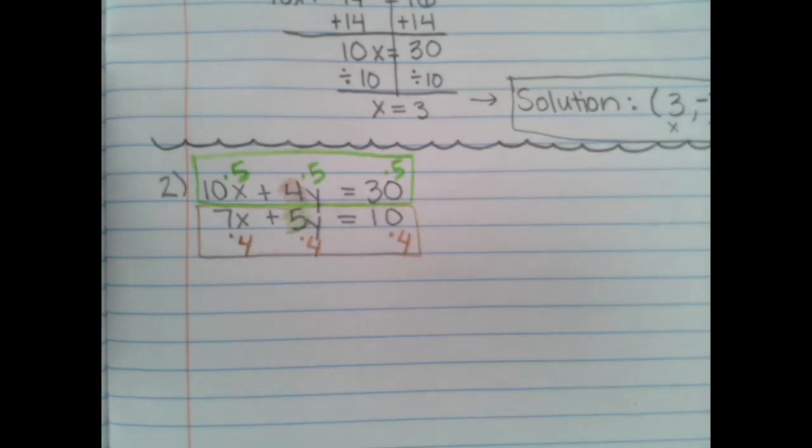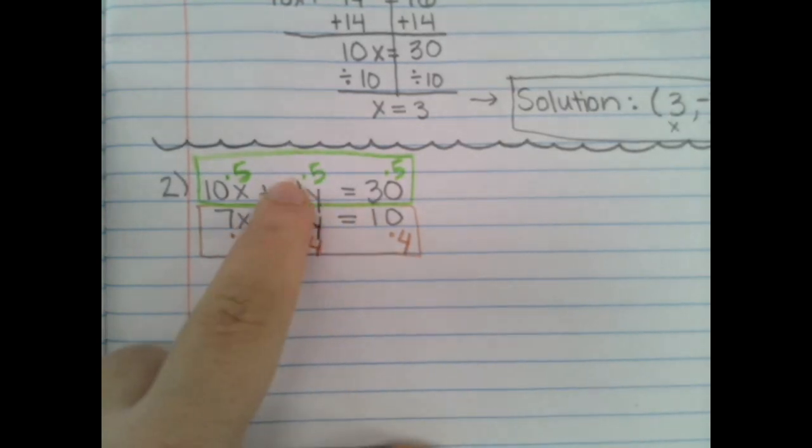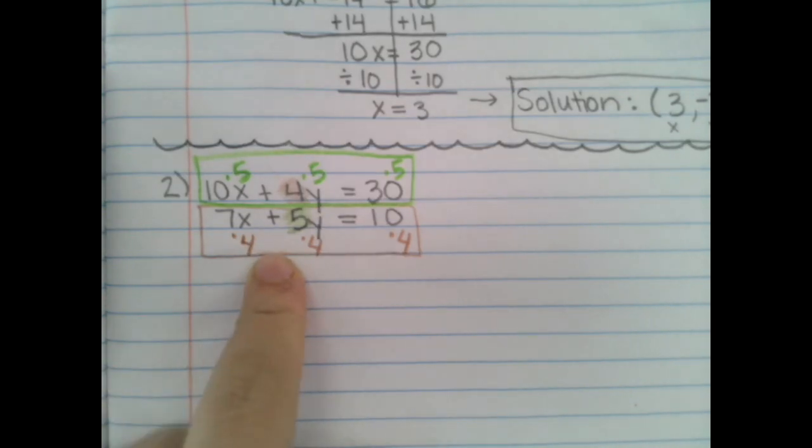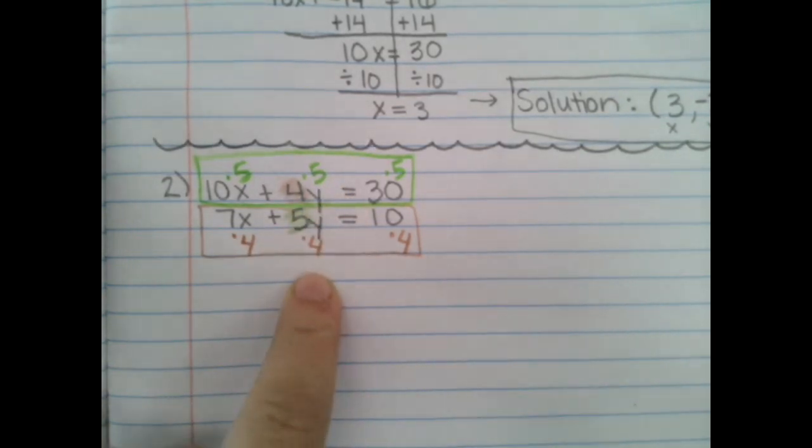We could do other things. We could have them both go into 40. We could do 4 times 10 and then 5 times 8. They get 40. We could figure out 100. We could do lots of things. To me, this is the easiest way to make it, doing the same multiplication problem on top and bottom. On top, I'm doing 4 times 5. On the bottom, 5 times 4. I'm going to get the same thing.